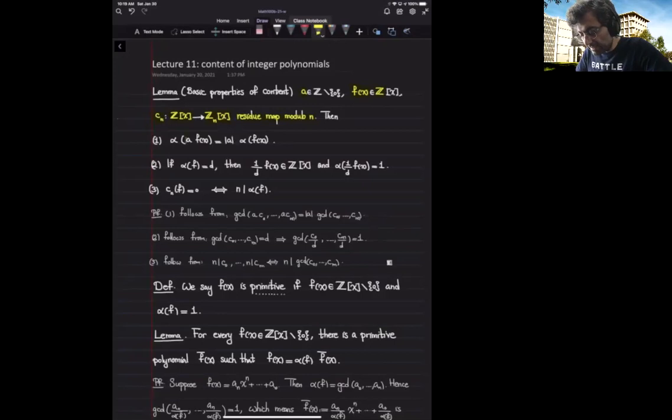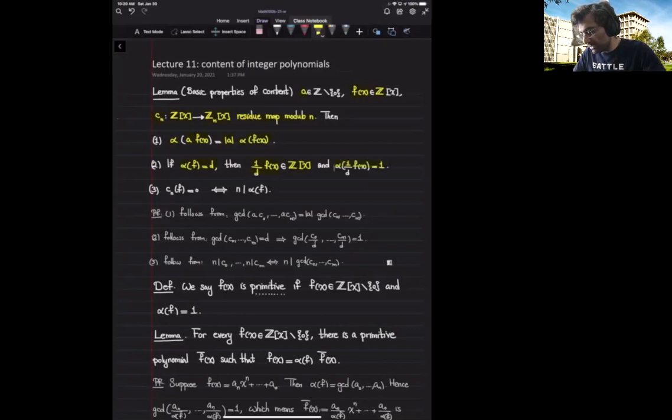The content of a scalar multiple of f is the absolute value of a times the content of the old polynomial. So if I start with polynomial f, the content of af is the absolute value of a times the content of f. Now, the next thing is that if I tell you the content of f is a number d, then that means d is a common divisor of all the coefficients. So that means I can divide all the coefficients by this common divisor and still get a polynomial with integer coefficients. So this will be still a polynomial with integer coefficients, and the content of this new polynomial is 1.